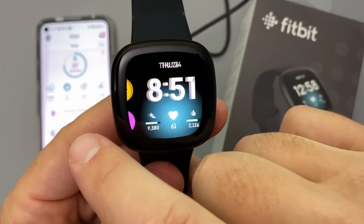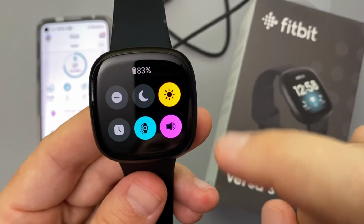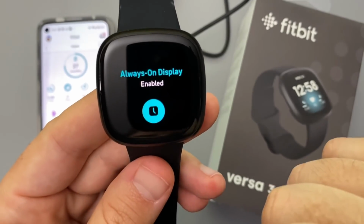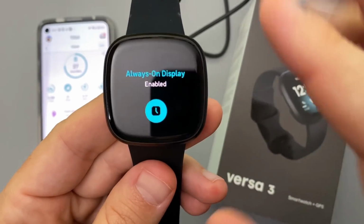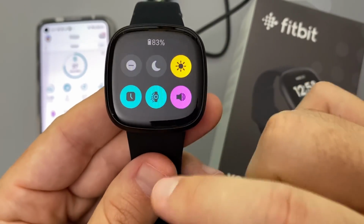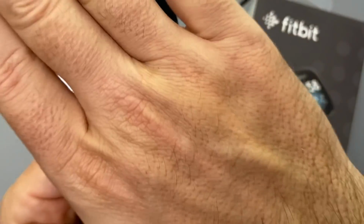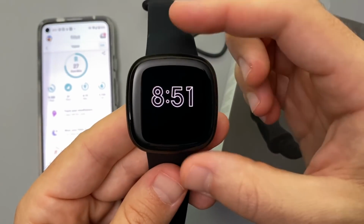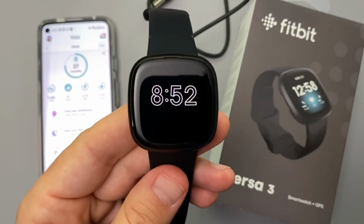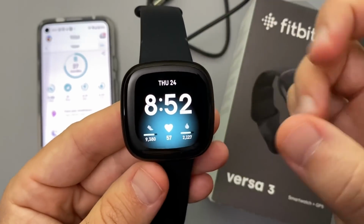But if we swipe from the left from the watch face, you can see we can go into our quick settings. So we have do not disturb, night mode. This is our brightness. We can control the brightness there quickly. This one, I can't remember. That's our always on display. So I'll go ahead and show you what that looks like since we have it there. This is flip to turn the watch face on, and this is to turn the speaker on and off. Okay, so let's go ahead and turn the watch face off. So you can see it does sense when you cover it up. It's going to automatically switch over to the always on display there.